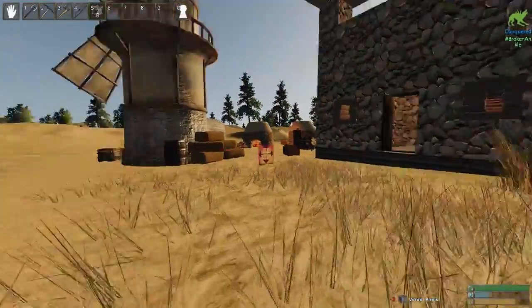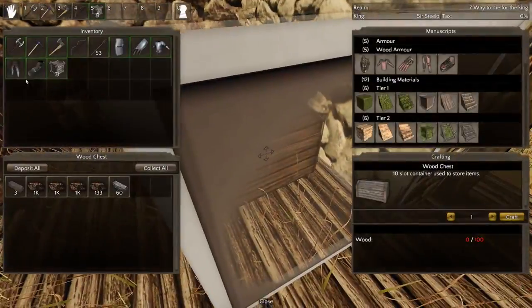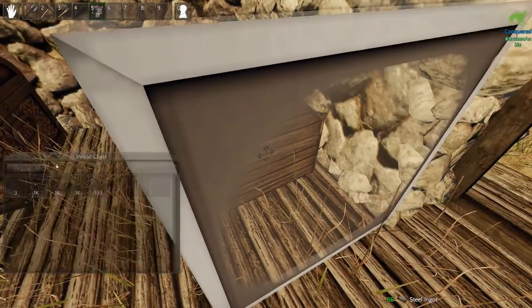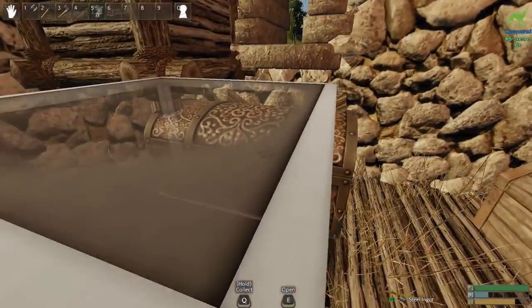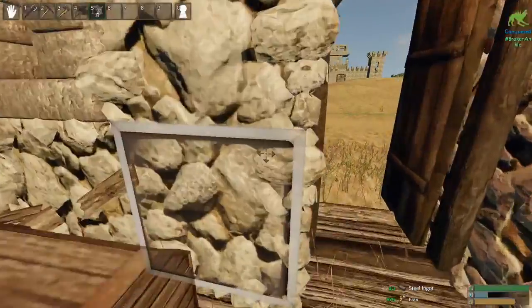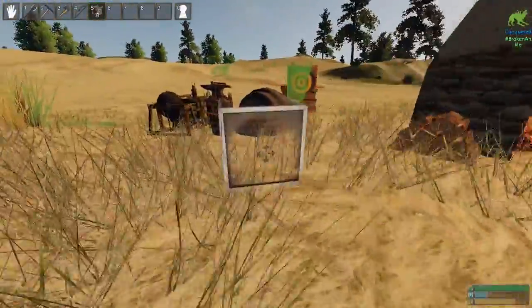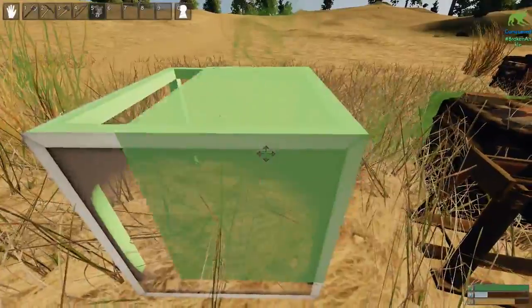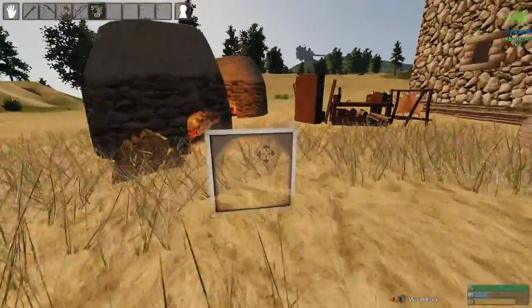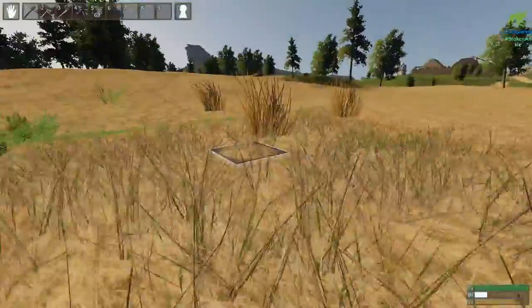And I have the 60 steel ingots, so I'm gonna pick them up now. So 60 steel ingots. And we need flax, we need 100 flax. I'll just take them all, it doesn't matter. And what we're going to do, there we go, that's on the line, isn't it? Yep. And that is on the line. So this is going to be basically our small little experiment.